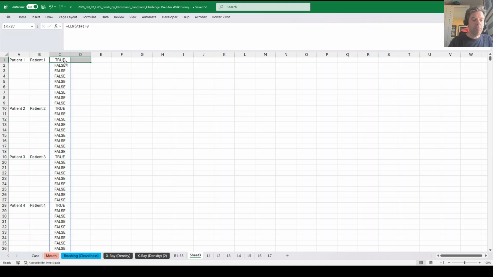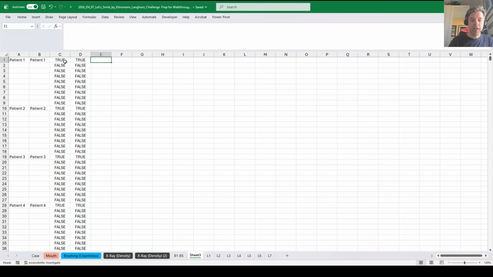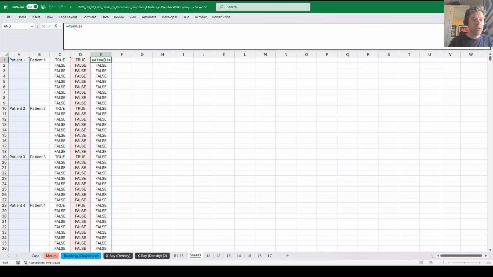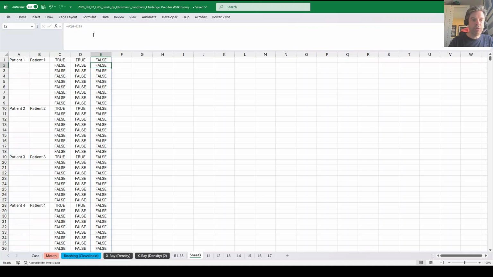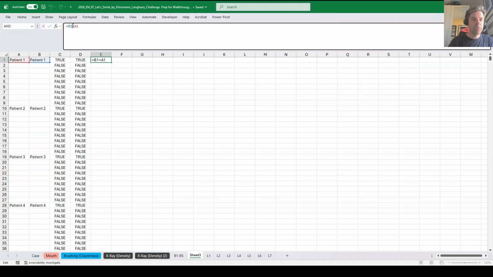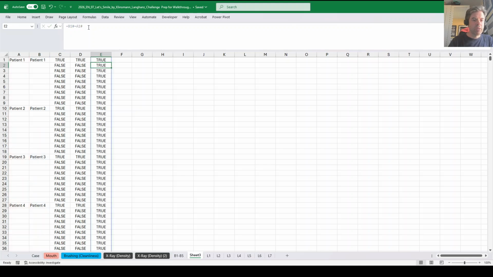So I'll do the same for the second case, and then I also want to check where these two are equal. I didn't use hash for that second one. And so now I only want to find those. Again, I might need to wrap those in... let me just check that. Patient 1 should be equal to patient 2. Yes. So why is that when I do that on a spill array? Oh yeah, that's working.